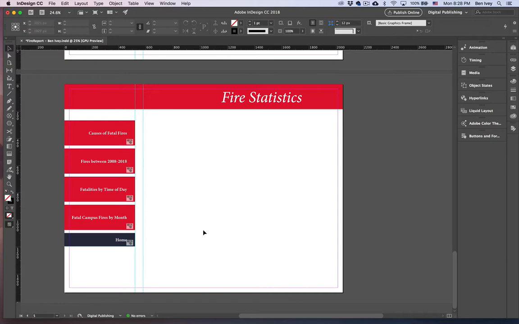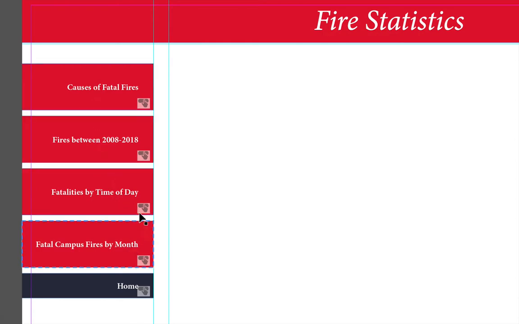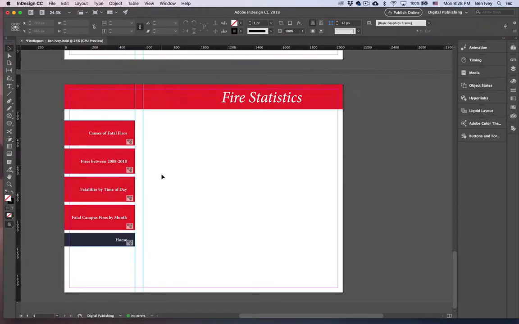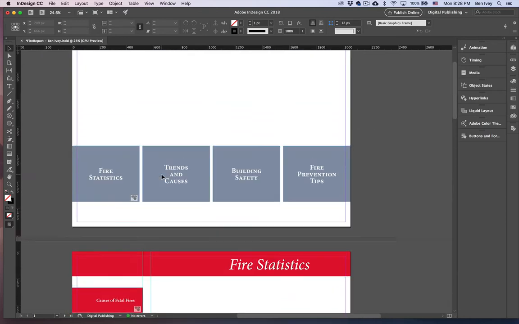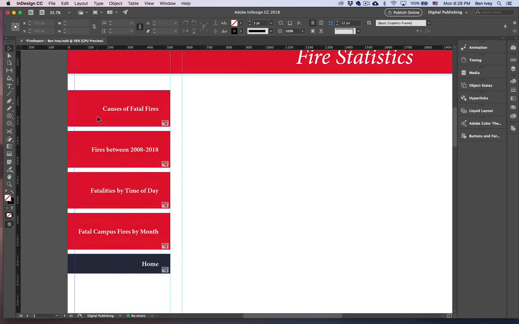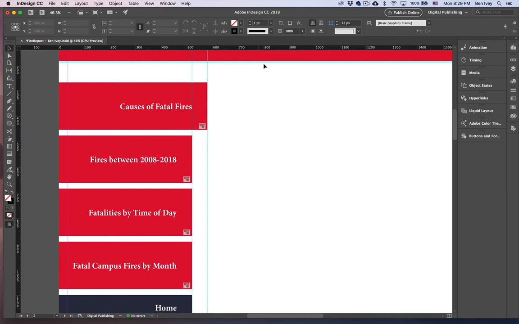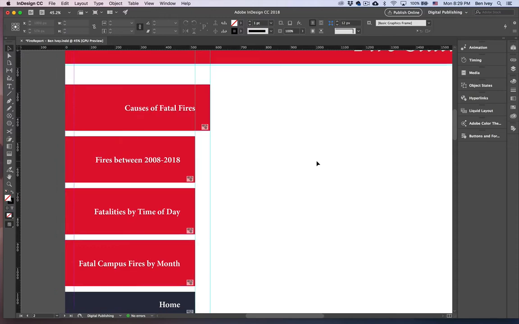The last thing we'll do before we do any testing is I want to drag out each of the different buttons so that it'll indicate which one we've clicked on. Let's go back to page 2. This is our first of the fire statistics. Here's what I'm wanting to look for. Choose Causes of Fire and then drag it out to that second one. This means when I go here, this will look like it's popped out and indicates what information should go on this page. We'll zoom back out.